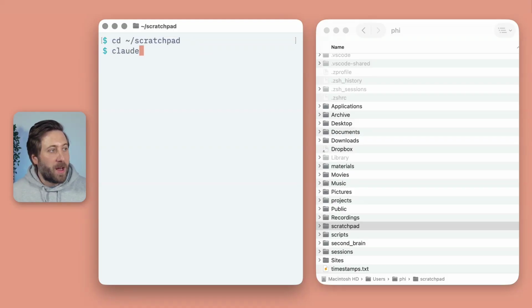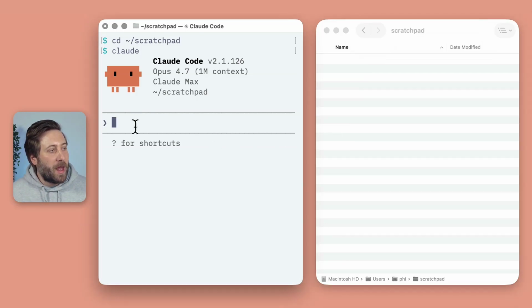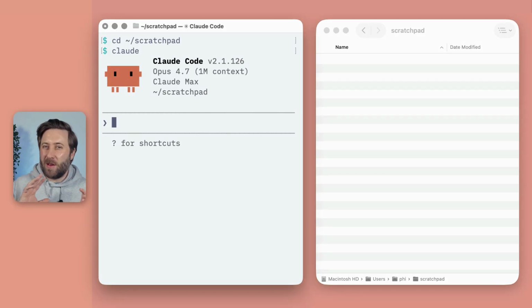And now if I'm opening Claude Code, then I can quickly do something. In a moment, I will show you how you can speed this up even more, but that is basically the idea. So that now is a little project where I can do anything I want without having the fear of interfering with other files on my system.